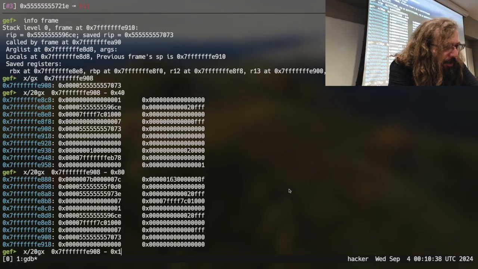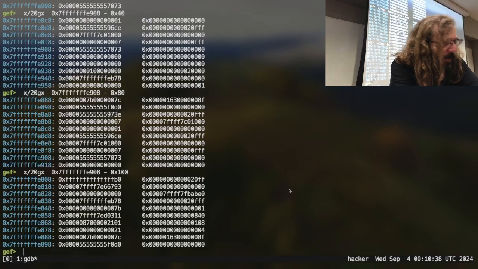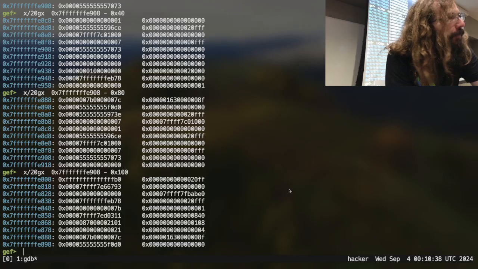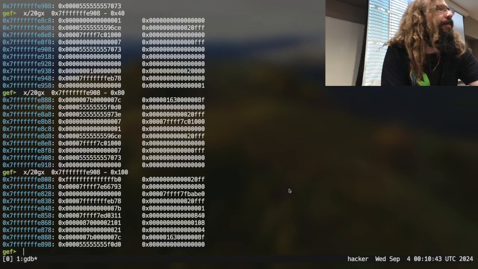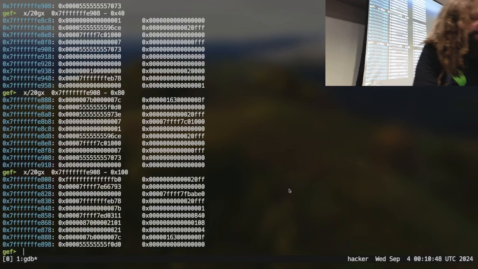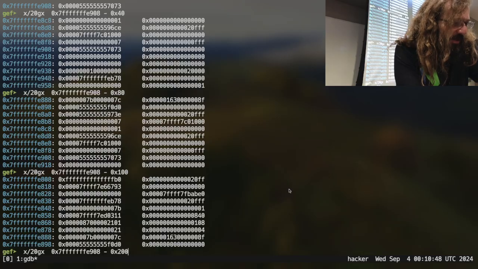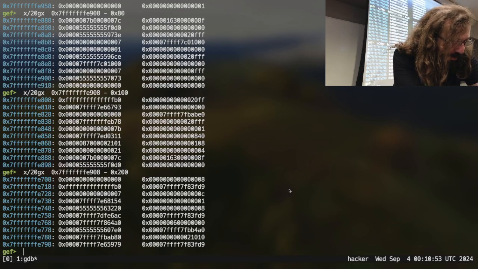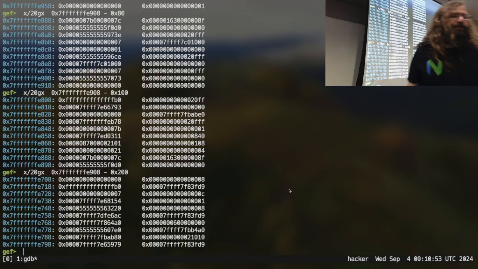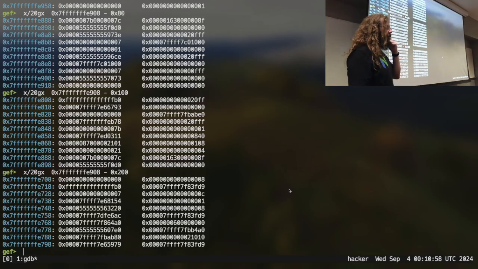How would I know what I'm looking for when I'm just kind of dumping out memory? What do we know about a canary? It was on one of the memes. Right, the least significant byte is always a 0. So one of the things that I don't believe was mentioned in the slides, but is relevant for this precise moment, is not every function has a canary.